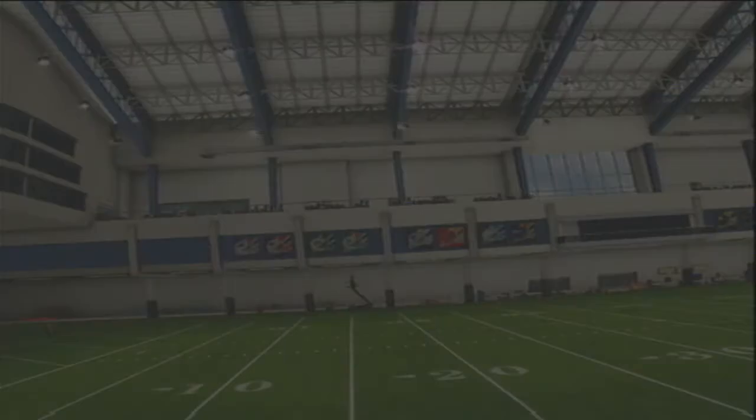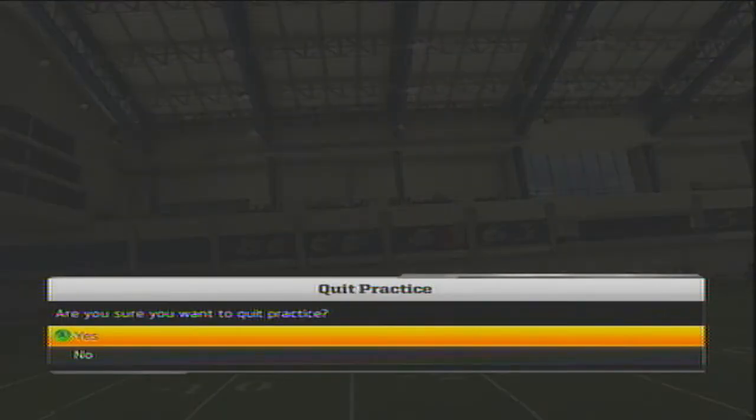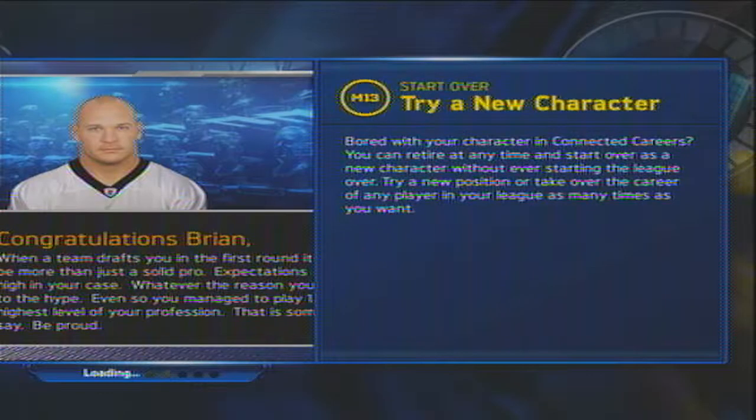Next time I'll do the down 8 drill, where you have to score a touchdown and then kick the game-winning field goal. Maybe it's going for 2, but who knows? Now I got my preseason game coming up, which I'm pretty stoked about. I think I'm picking up my Madden talents of 13, because as you know, the first practice I was pretty bad.